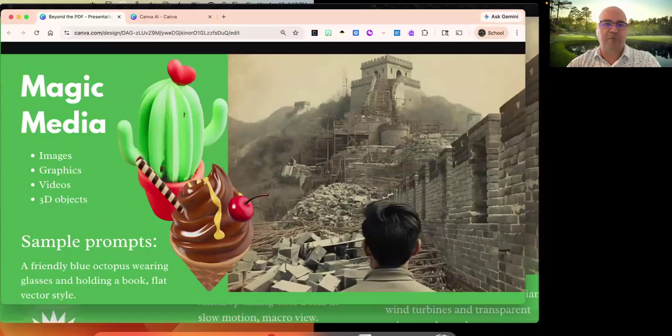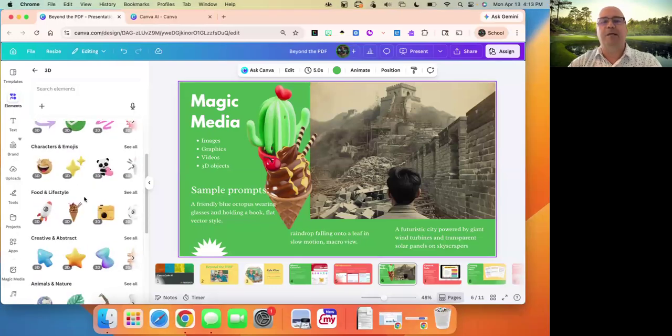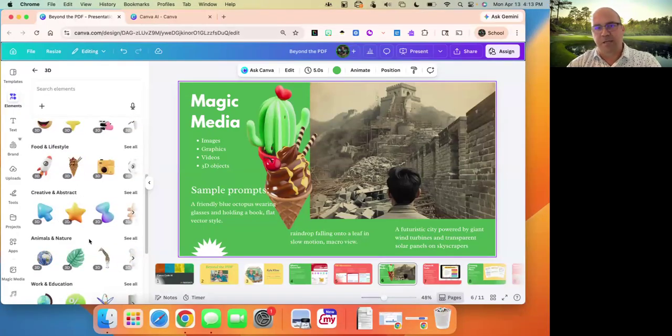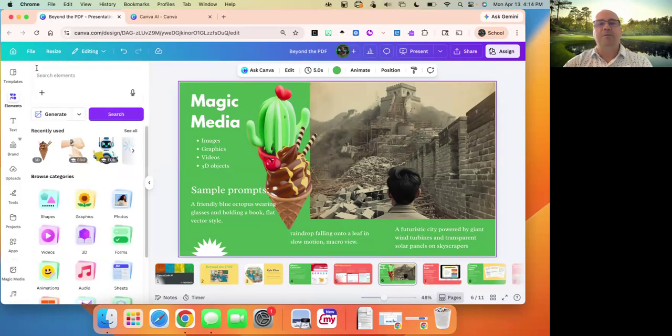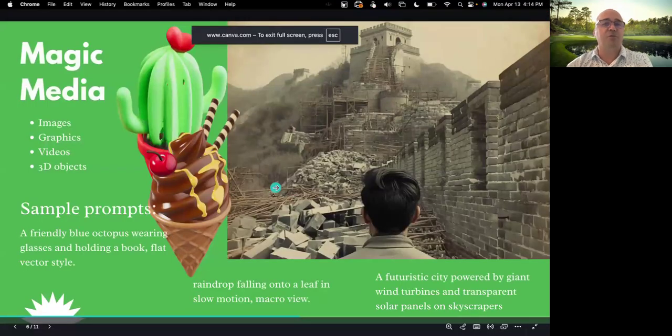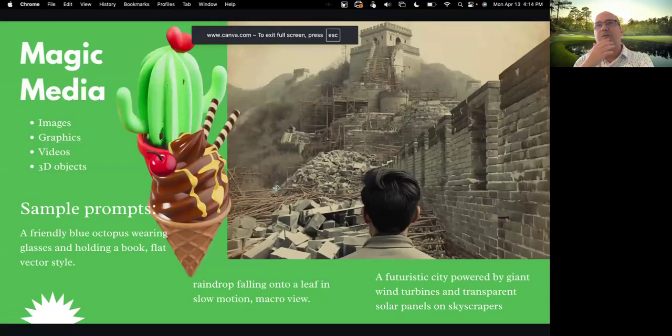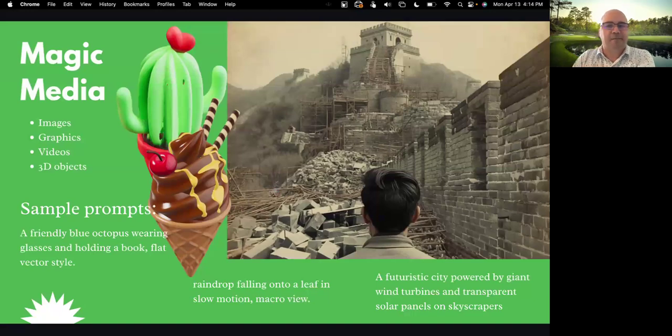Only bummer part is you have to use whatever they have and whatever they create. You can't just create something with AI in this piece. But I still wanted to show that to you because that's pretty amazing. And they have updated it to what I wanted. Canva's always listening to me, right? That's fabulous. So that is our Magic Media. There's a lot of things you can create within Magic Media. If you're not real sure about prompting, ask an LLM: what can I put in for a prompt?